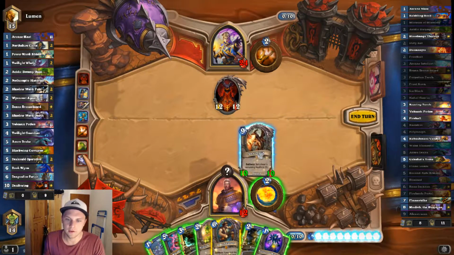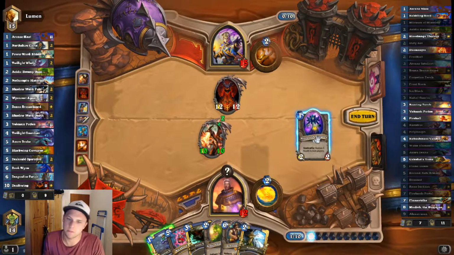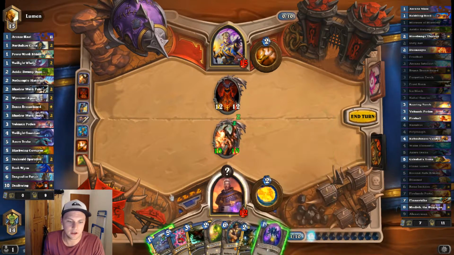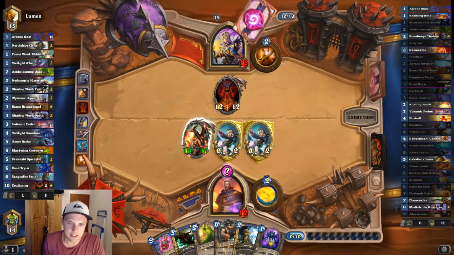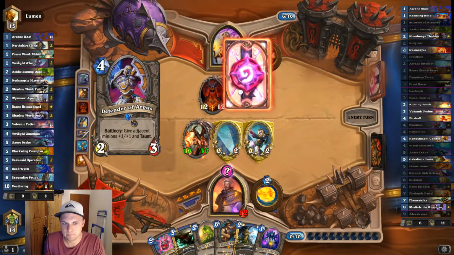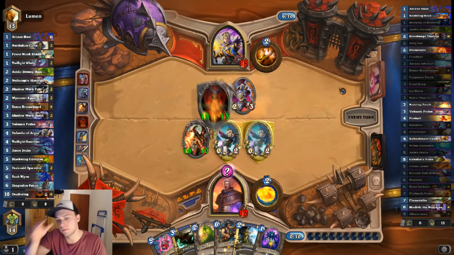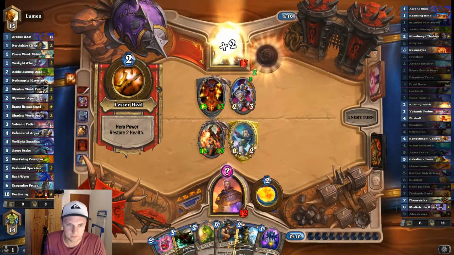So this is fine. We'll just play Alex Strauss on his face here. Ooh, might as well play the Mistress of Mixtures as well. Actually, no, we play the... Of course we play the Mirror Image. What am I talking about? So he has to clear this somehow. If he doesn't, then we just win because of the Kazakus potion. My shield for Argus. Wow. I guess we don't win yet.